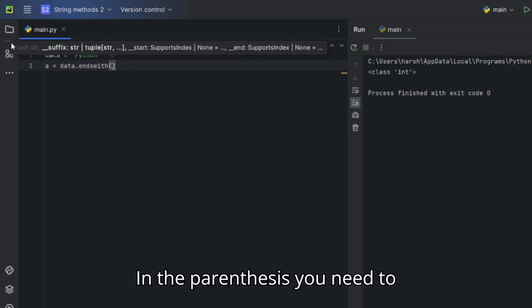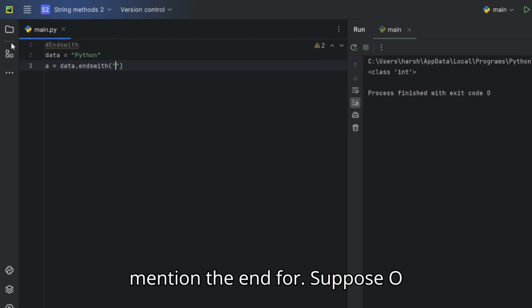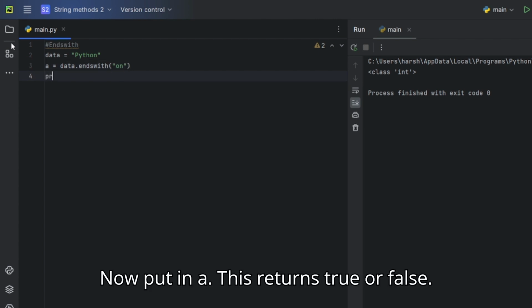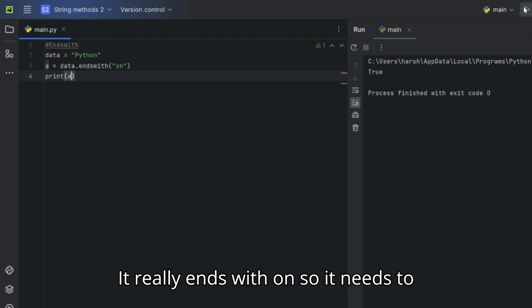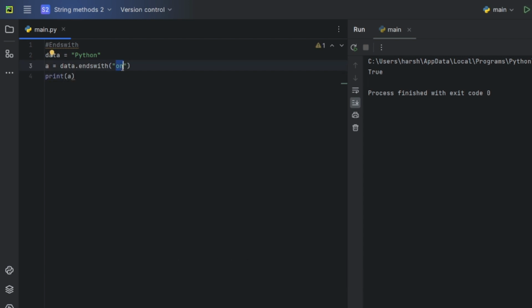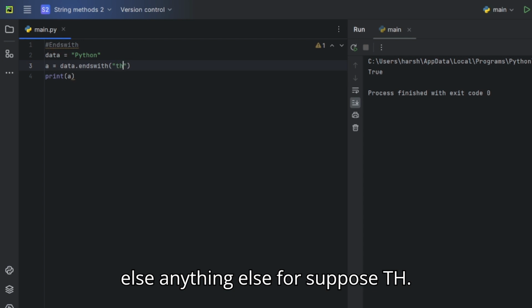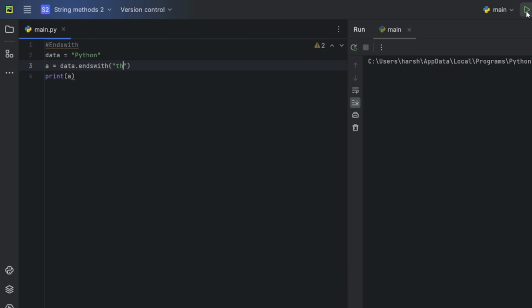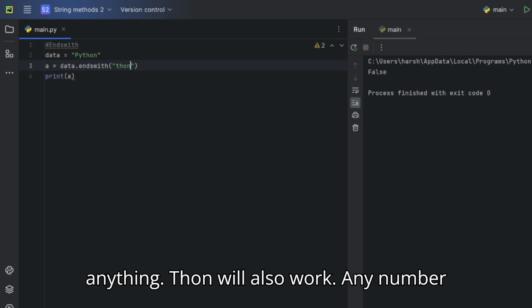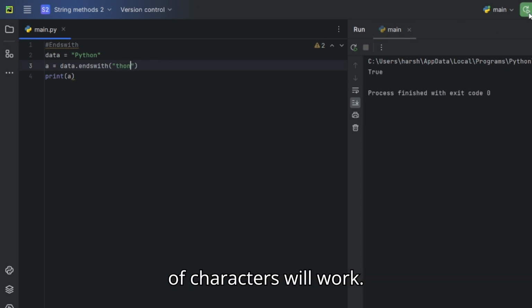In the parentheses you need to mention the end. Suppose on, Python ends with on. Now print a. It really ends with on, so it returns true. But if you mention anything else, suppose th, it returns false. So you can mention anything. thon will also work. Any number of characters will work.